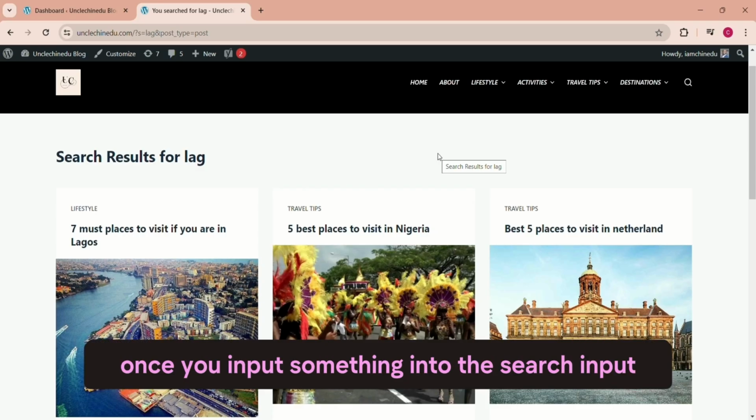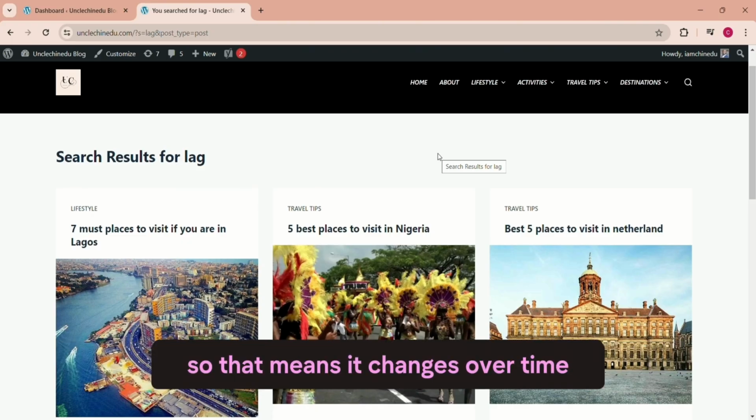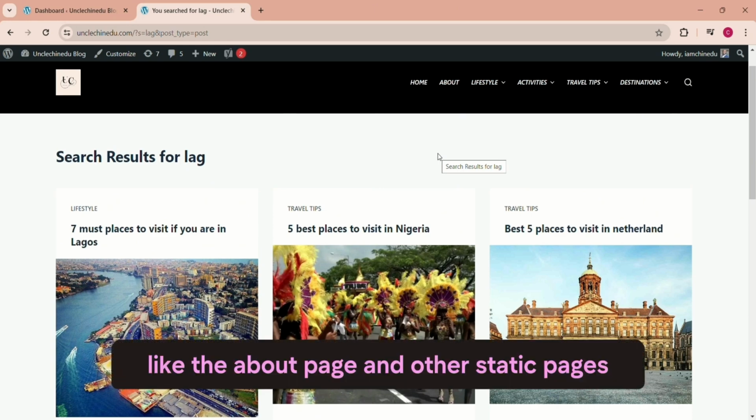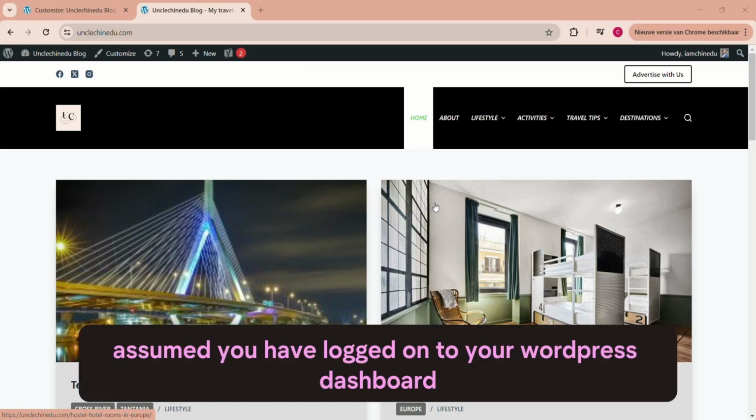Once you input something into the search input, it will search it and dynamically present the related posts to you. So that means it changes over time. It's not static like the about page and other static pages. So this can also be called a dynamic page.